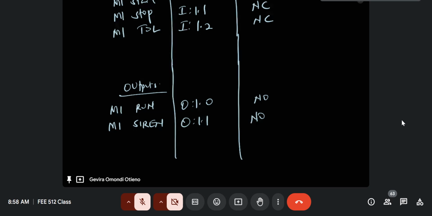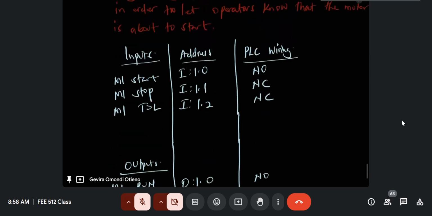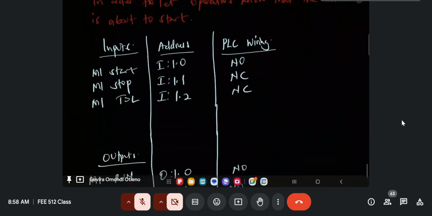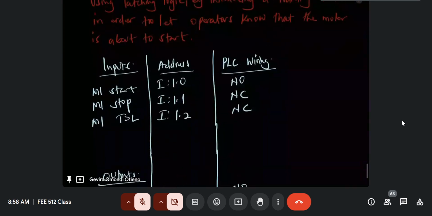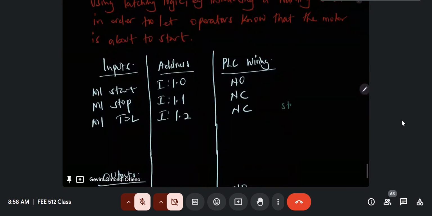But now something needs to happen here. If you look at this scenario, we need to add an extra internal variable. Before we even add a timer, we need to add a start command. In the previous case, we had start, and it was connected to the motor.